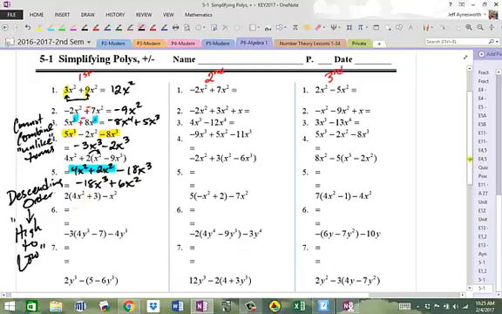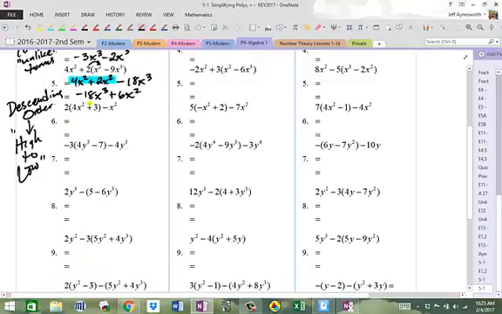Okay, number 6, cruising right along here. We distribute through the 2, so we have 8x squared. Excuse me, 8x squared. Let's change that. 8x squared plus 2 times 3 is 6 minus x squared. So you distribute first. And then you combine like terms, the squares with the squares. 8x squared minus x squared gives you 7x squared. Why? Because 8 minus 1 is 7, right? And then you add a 6. 6 is a constant term of 0 degree. So it goes in second degree, then 0 degree. So always write it in descending order.